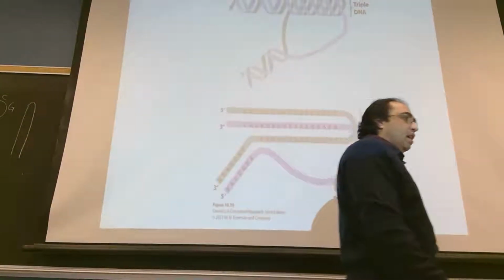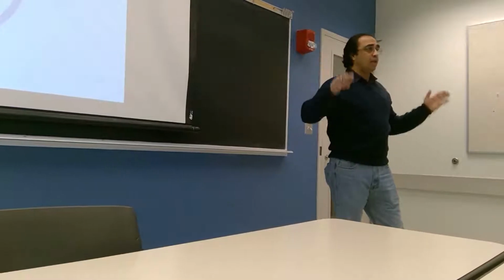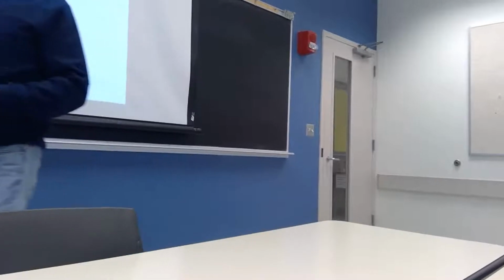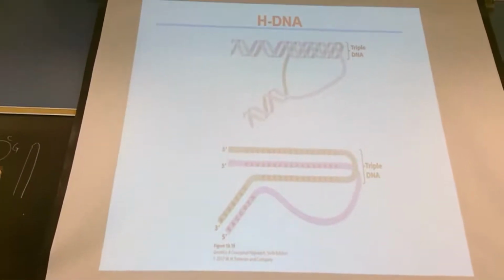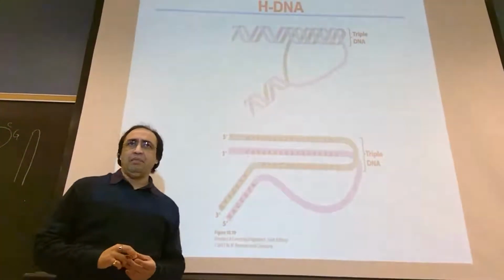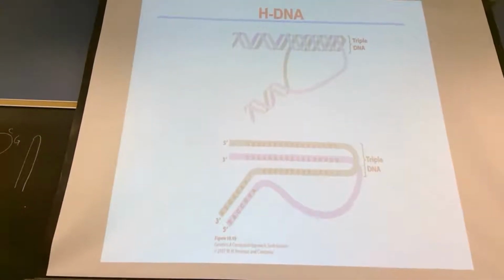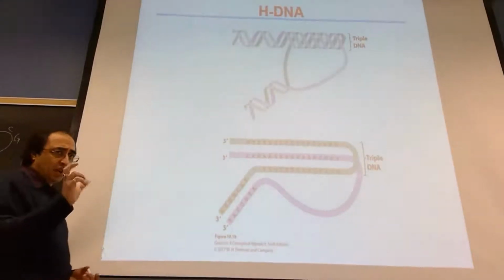This is very common in the mammalian genome, because in mammalian DNA there are a lot of repetitive sequences, the same sequence over and over, even up to a million copies. In such a case, they can create this kind of structure. And these do not really cause so much problem. Sometimes they can create problems because of RNA synthesis and other things, and in those cases we could sometimes find some disorders.